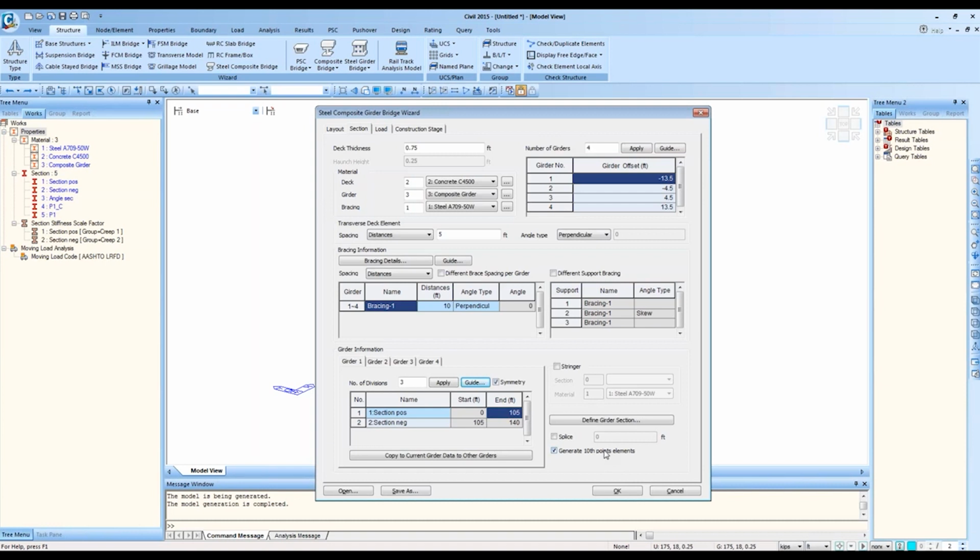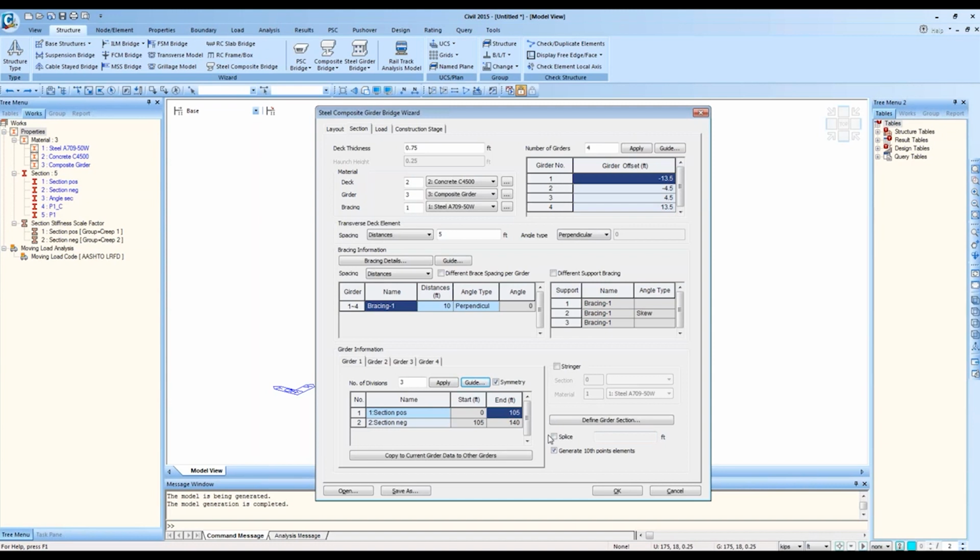There's no limitation. It's just that in addition to reviewing the result at any location, you also have an option to review the result at the 10th point locations. And also the locations of the splice girder can be entered over here. Not going to do it for now.